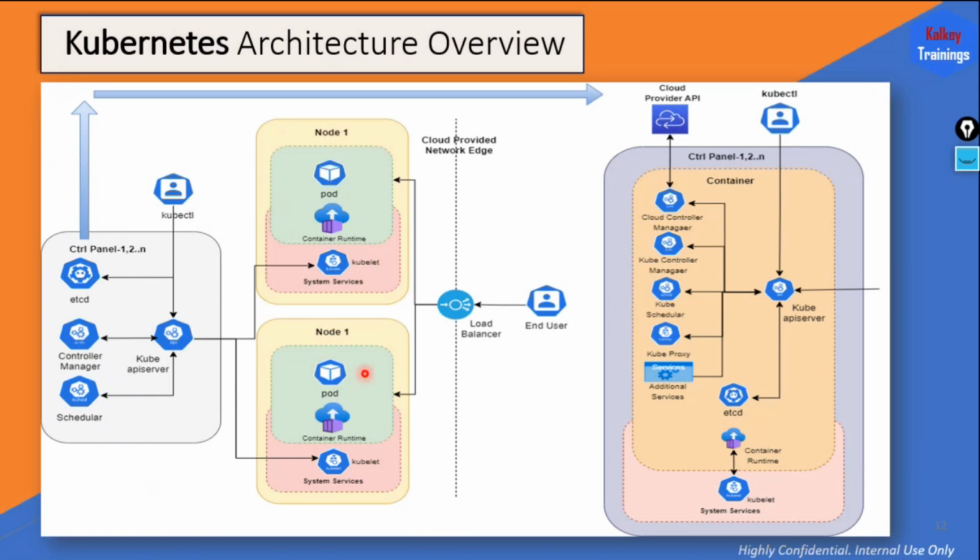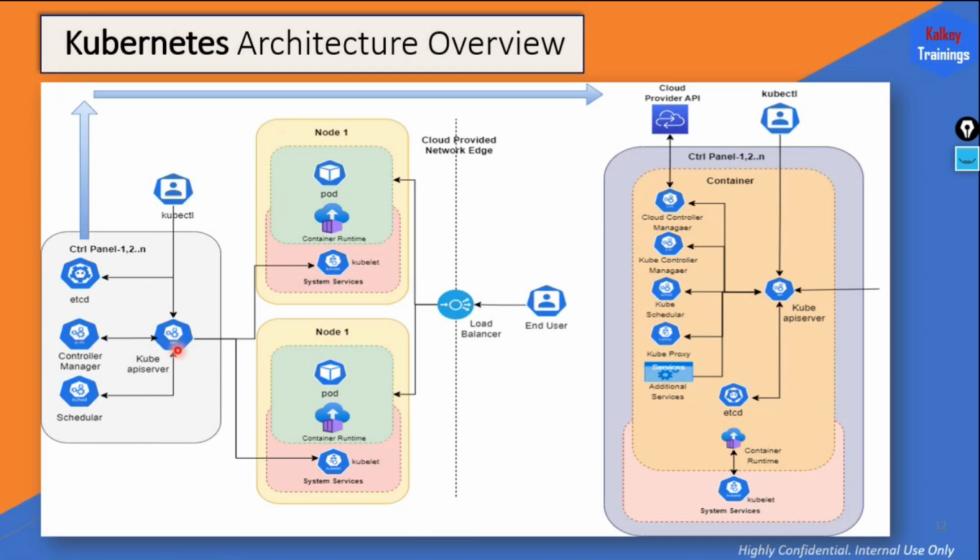Are you getting me? Whatever instructions you give, you cannot give them directly to node 1 or node 2 or node 3 or node 4. Worker nodes will not respond to your query. Kubectl will only send the request or query to the API server on the control plane. Everything comes to the API server because that is the heart.